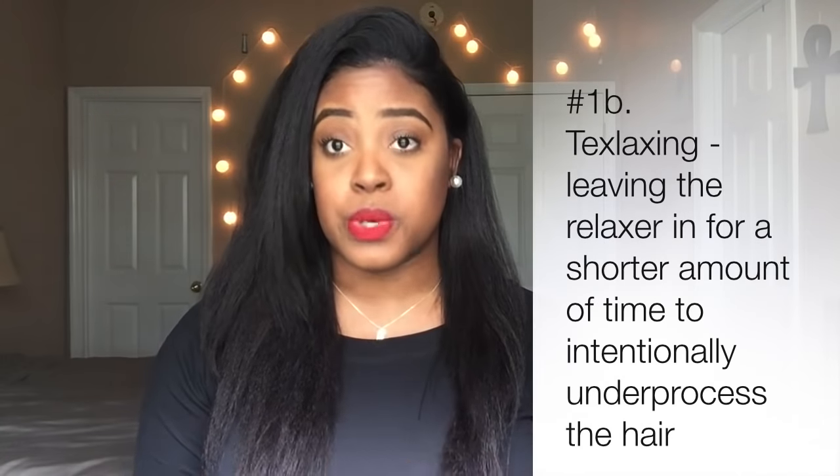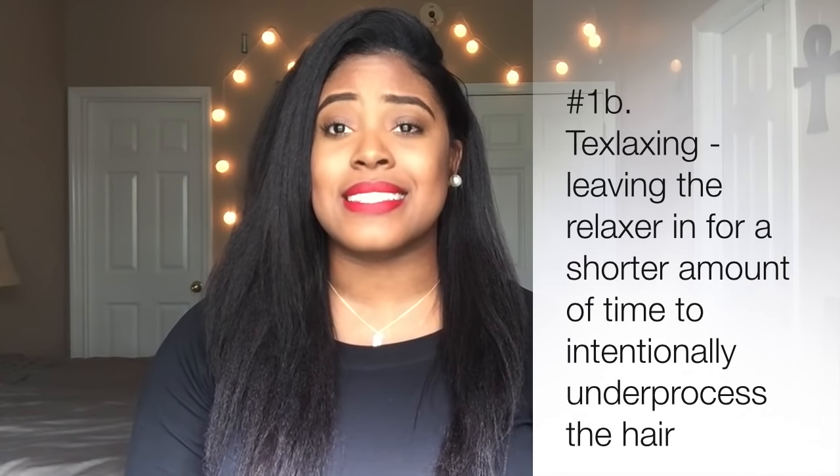So you put the relaxer on, you just don't let it sit as long as the box or the instructions say. You kind of put it on there, make sure it processes a little bit, and then rinse it out. You don't let it process the entire time. This is so that you can maintain some texture in your hair and so that it's not bone straight when you relax it. Texlaxing helps keep you from over processing your hair.